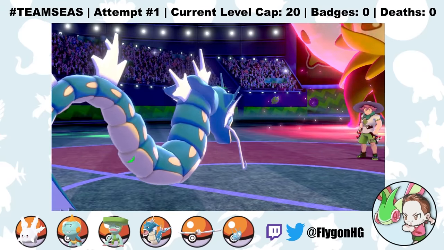Sadly, this was always likely going to be a suicide mission. Otis thanks you for your service. Pain comes out and avenges his fallen teammate with a Choice Band Drain Punch. I kind of forgot that it wouldn't be super effective because of Soak, so I'm pretty lucky that this still managed to pick up the kill.